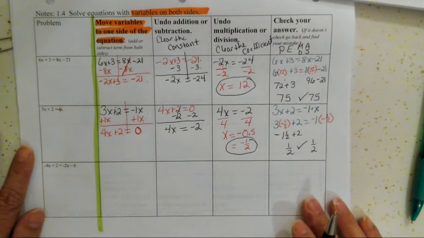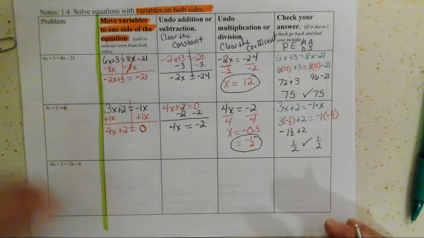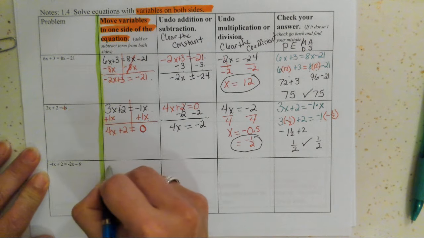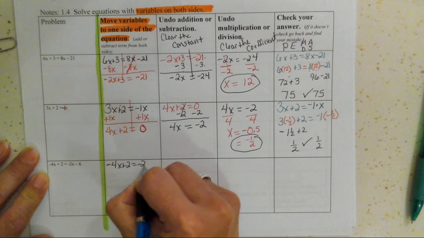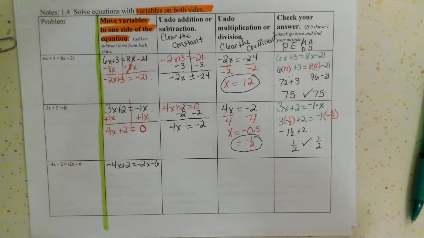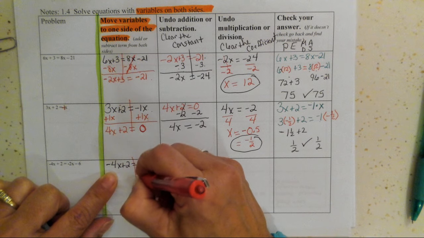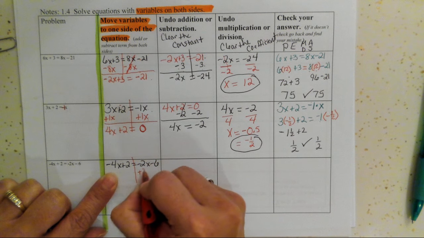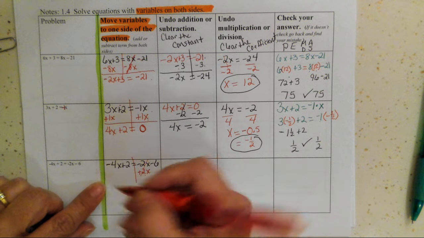Okay, then we do it again. And we've got the same situation, just different numbers. So I've got variables or letters on both sides. So here I've got negative 4x plus 2 equals negative 2x minus 6. Okay, so again here, I'm going to clear off one of these x terms. I'm on opposite sides, so when I have a negative 2x, I need to add 2x. Negative 2x plus 2x makes that a 0, makes it disappear.